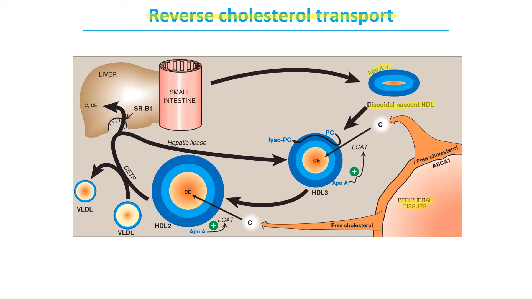Peripheral tissue — any tissue other than the liver — has extra free cholesterol. This free cholesterol is taken up by the HDL molecule. Before being taken up, it is converted into cholesterol ester by attaching a fatty acid to it, which is done by the L-CAT enzyme. This is an important reaction: conversion of cholesterol (C) to cholesterol ester (CE) by the L-CAT enzyme. ApoA1 protein activates this enzyme. Once HDL has taken up some cholesterol from different tissues, it becomes a little bigger and is known as HDL3.